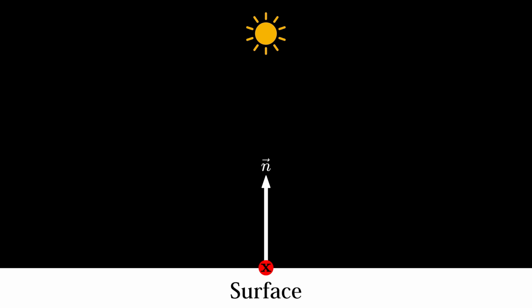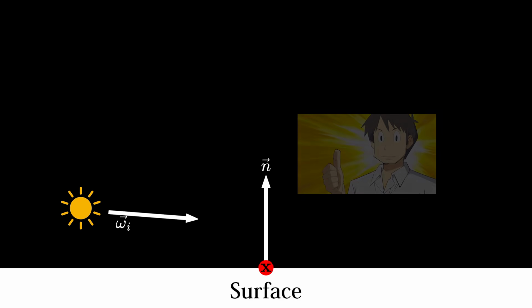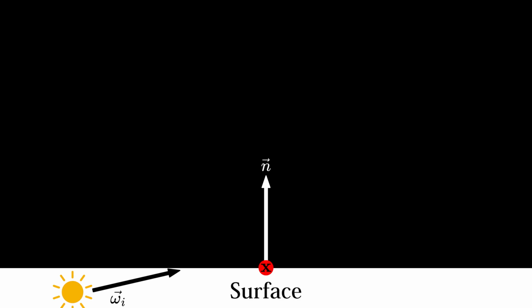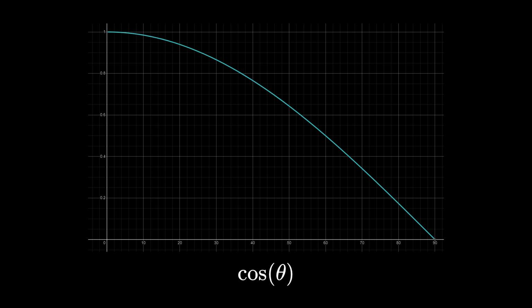Visualizing the light vector here, if it's directly overhead the normal, then we should expect a full strength reflection, but as the light vector moves away from the normal, below a 90-degree angle, clearly the light should no longer be able to reach that point, and there should be no reflection as the surface itself is blocking the view. Coincidentally, a function exists that takes in an angle and returns 1 when the angle is 0, and returns 0 when the angle is 90 degrees. This function is called cosine.